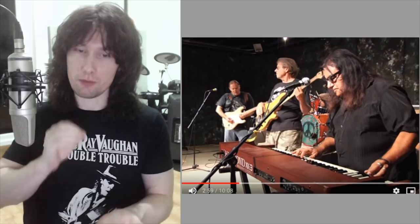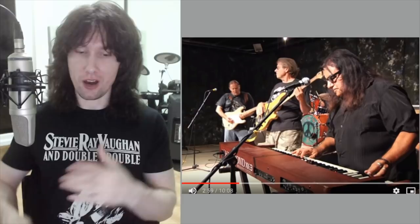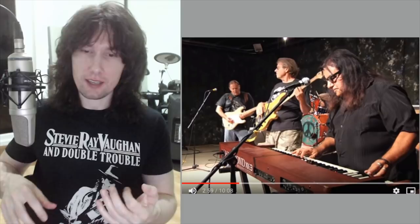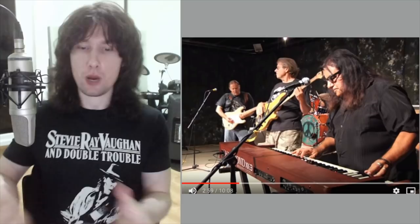Even though we've got some overdrive on there, it isn't to mask the sound, it's just to embellish the playing that Walter's already got down. Some of the lines that he does throw together, we are based in that minor key, so we've got a lot of minor pentatonic, obviously, and blues, but then also the fact that he throws in some natural minor in there, and the way that he occasionally throws in a tiny bit of jazz in terms of those little one fret slides into those shapes, it really does change it up nicely. So he's got so many weapons in his arsenal and so many different lines that he can throw at you.